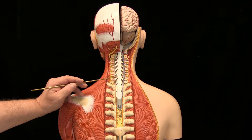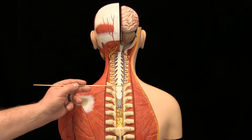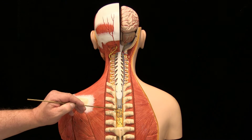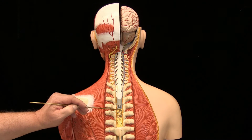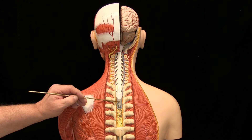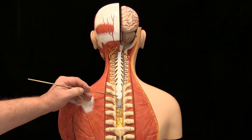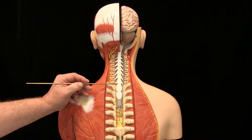The spinal cord itself is surrounded by the vertebra, which have been shown here as removed. Below the vertebra we have a layer of fat and a venous plexus supporting the spinal cord. Before we get to the cord itself, we have the dense dura mater shown here in gray, and then a more flimsy arachnoid mater shown here in white. Only then do we come to the actual spinal cord and nerve roots.